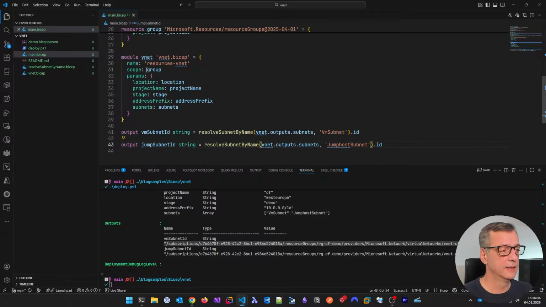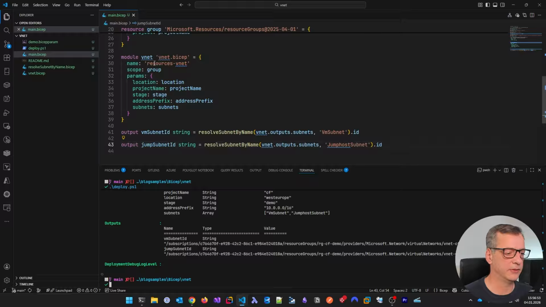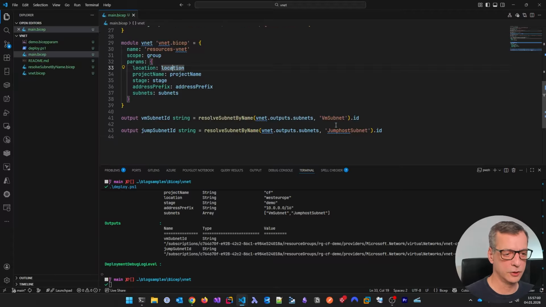That is why I think it's better to split the resources into separate files. The first one is the VNet file, and this file later will be accompanied by a file, let's say VMs. The next thing we do in the next part of the series is deploy two virtual machines, and this is a whole other area in bicep, virtual machines.